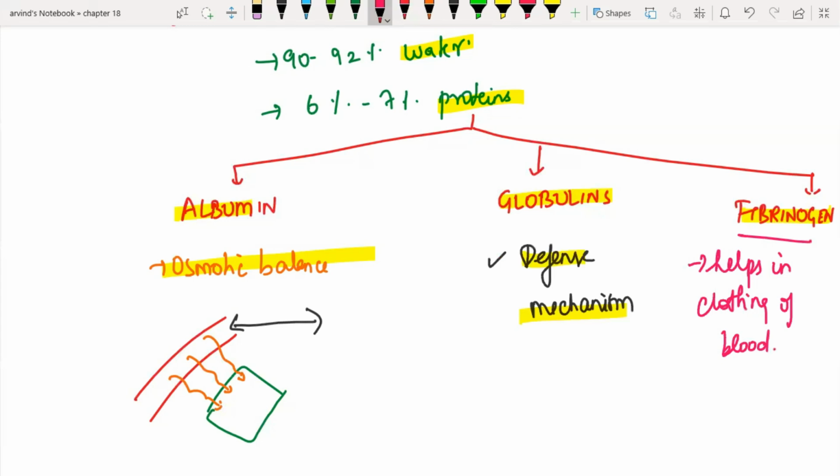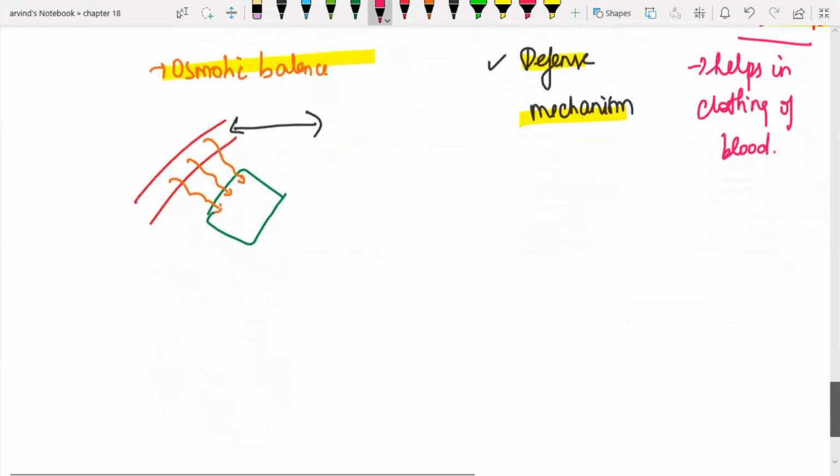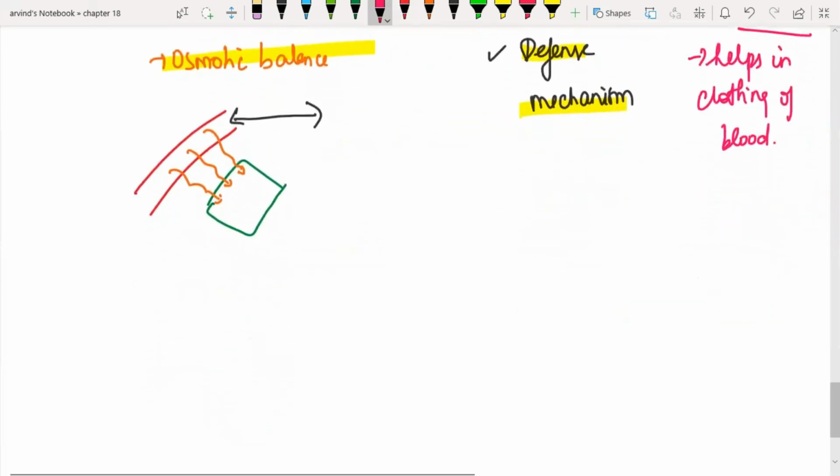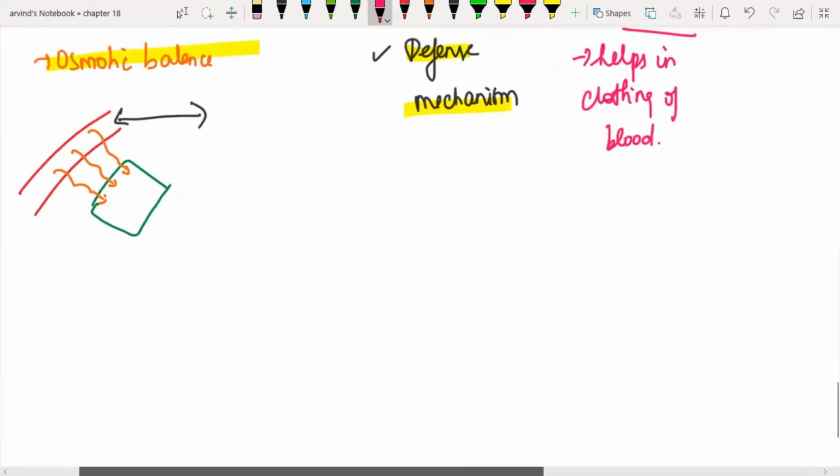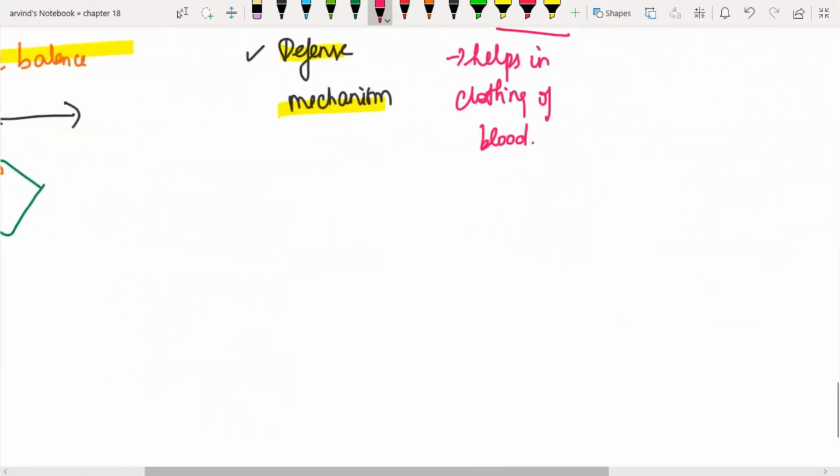So what happens? How is the blood going to clot? What is the mechanism of coagulation of blood? So that can also be asked in a NEET exam. It is a frequently asked 2-mark question in your school exam. So if you have body fluids and circulation in your portions, then you can very well expect this question. What is the role of fibrinogen? So I told you it is going to help in coagulation. So how is it going to help in coagulation?